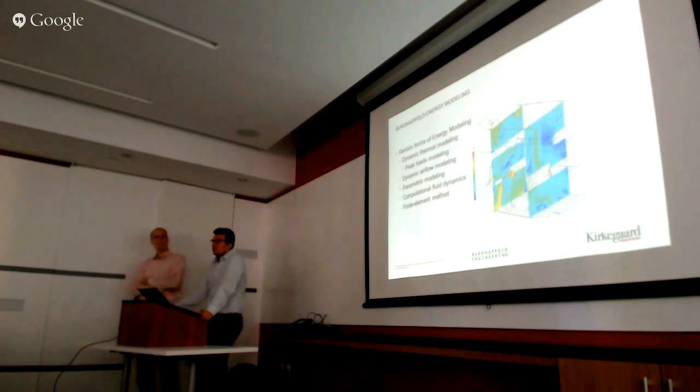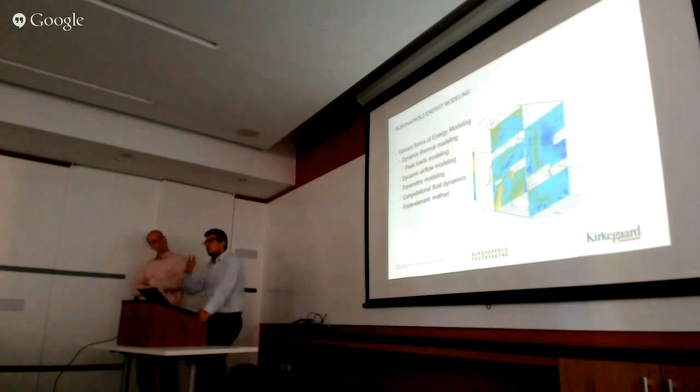So just like Hans, there are various forms of modeling that we can do for energy, and they basically vary on scale, complexity, and reasons for modeling. For instance, if you're only trying to get the peak size, you would do a dynamic thermal model, and that would be different in terms of inputs and also outputs. And if you wanted to do some rapid-fire parametric modeling, you would build a tool in a different way.